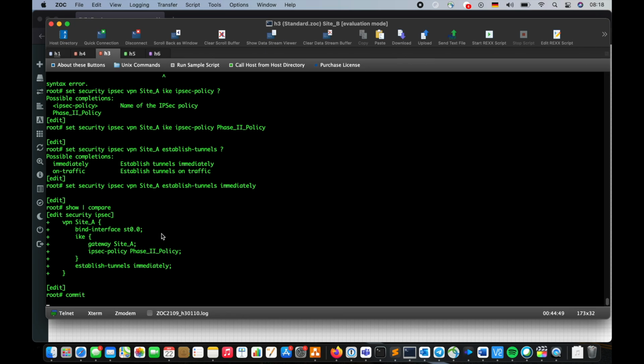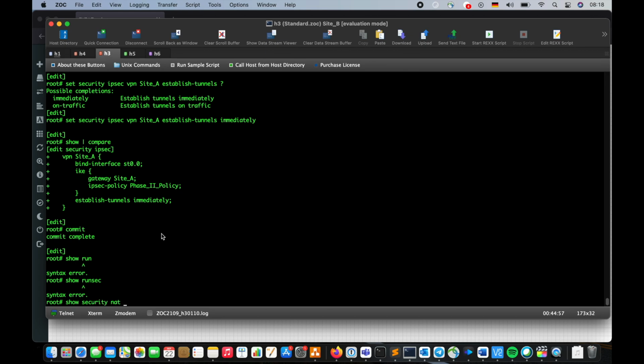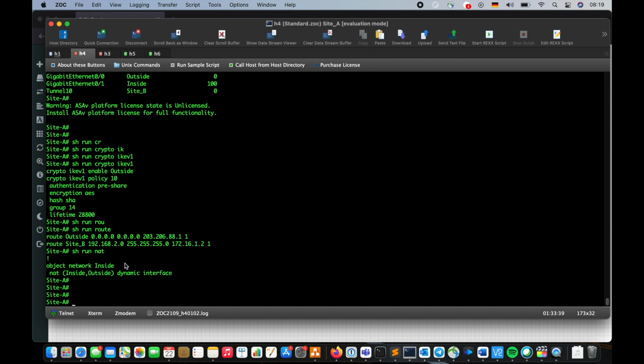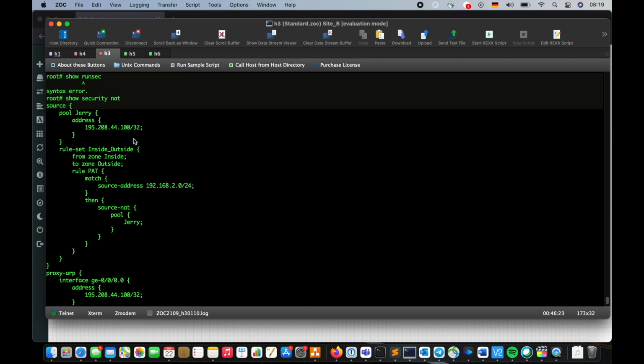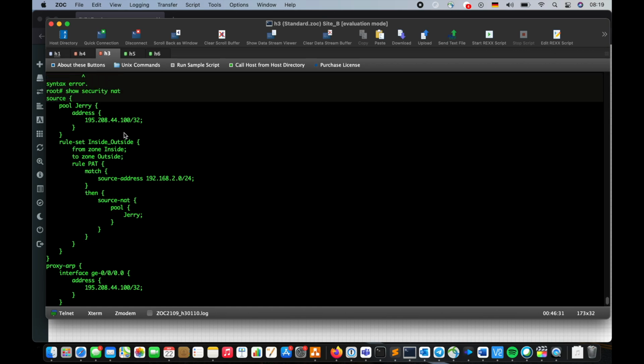Will it work? No, because I have show security NAT, because I'm NATing traffic from my internal network to the outside. And this is slightly different from Cisco ASA. So this is relatively smaller. If you compare it to the side on Juniper, the problem with Juniper is that it takes this NAT statement very seriously. And there are ways to mitigate that. But the very simple and easy one is to configure a no NAT statement or NAT exclusion, which you can also do in Cisco ASA. But in Cisco ASA with VTIs or with tunnel interfaces, you don't need to do NAT exclusion. But on the Juniper side, you need to. And that's how we are going to do it.